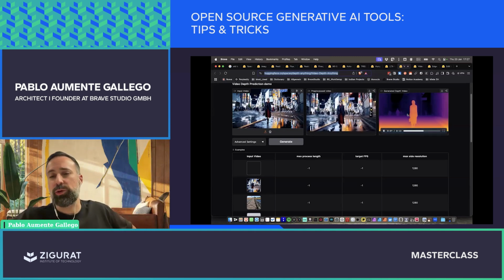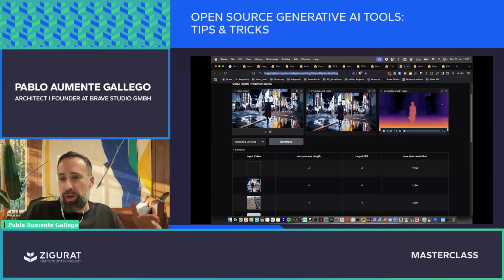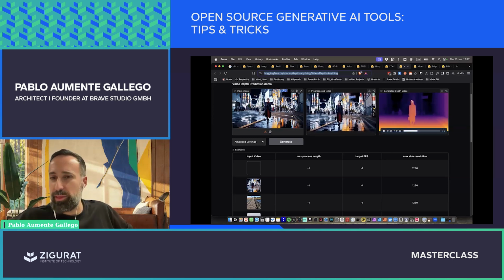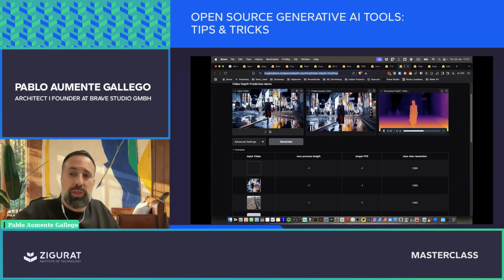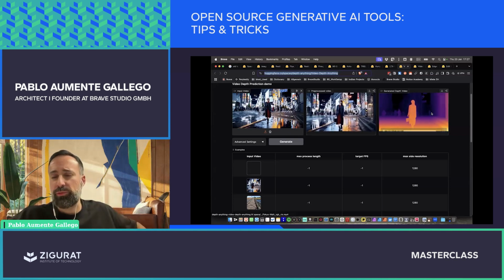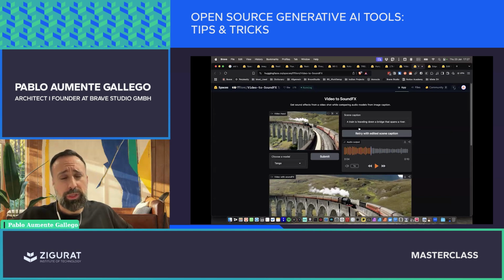You take this depth mask and then you prompt whatever you want, doing the same movement. So instead of a girl, it could be anything there, but it's going to be doing the same movement. So this is quite interesting. In the future, you're going to see if you go a little bit more into detail.